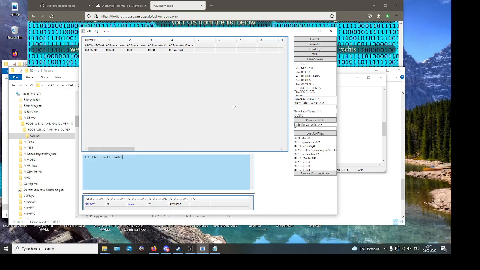Equal or less than 20 now, and all columns. But in the GUI we use star. And we see the special signs as well.